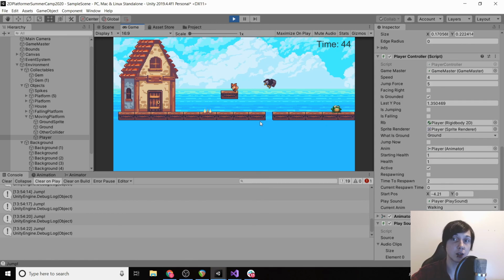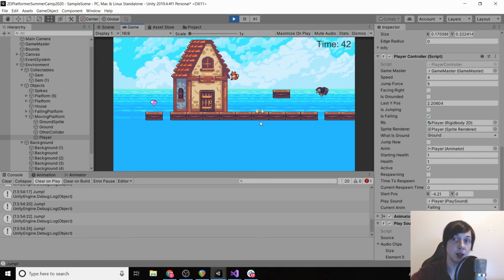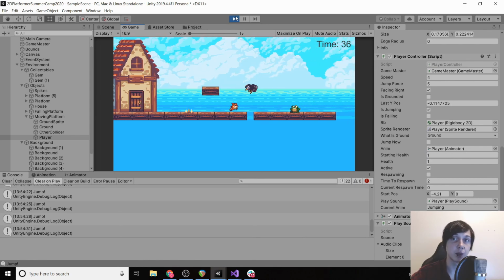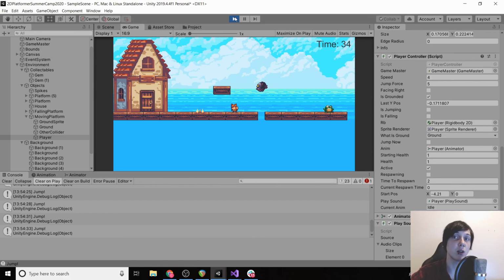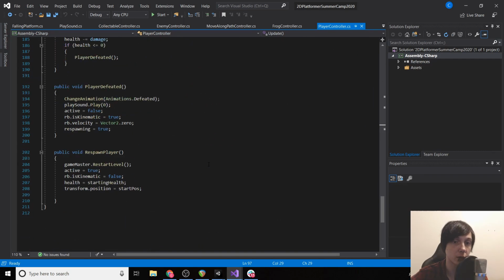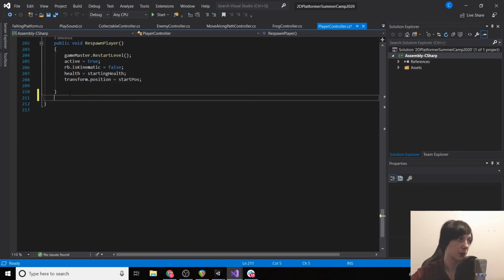However, you'll notice there are some bugs when we're no longer on our platform, because right now it's trying to move our player with our platform. So what we're going to do in order to fix all these things is when we touch the platform, we're going to say, make the player our child. And then when we stop touching the platform, we're going to make it so that our player is no longer the child anymore.